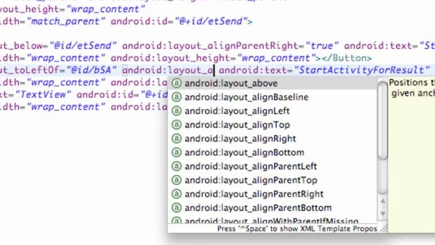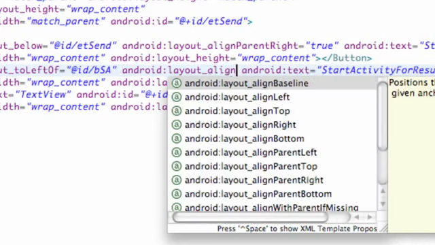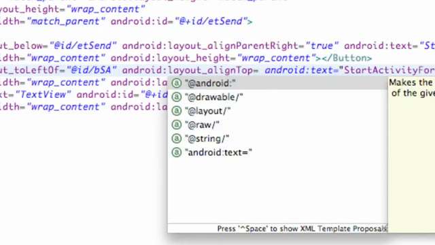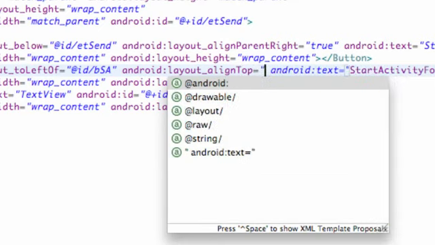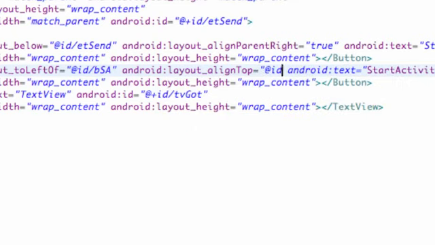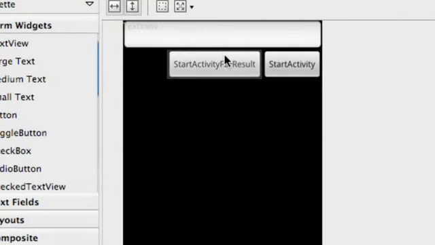So we're going to say alignTop, and we can set this equal to our reference as well: @id/bSA, and check that out. It's going to align the top with the top of this button.